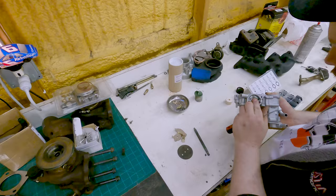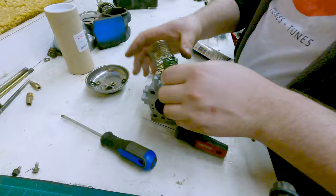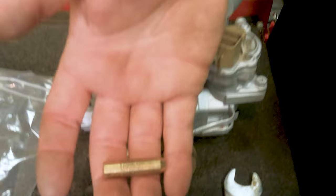Now that it's been painted, we can reassemble the throttle body. We're using some high temp O-rings for the shaft seals and silicone grease to lube up the moving parts. We've had good results with this method. To finish off the throttle body, we picked up this 1G idle set stop screw from dsmotorsport.com.